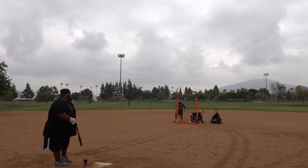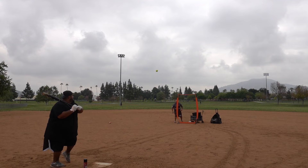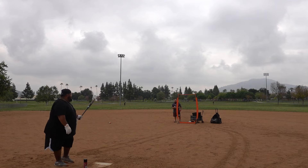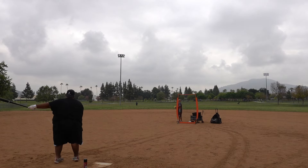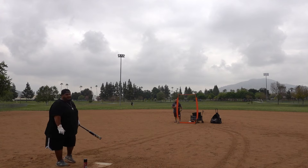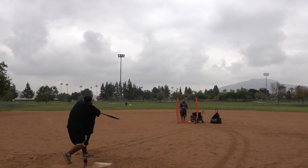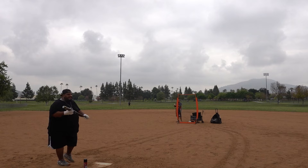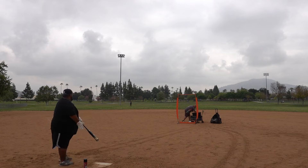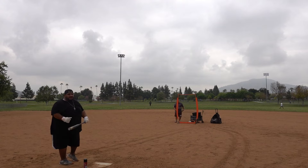I'm not supposed to be swinging but I can't help but try this bat. First hit — I like that, you hear it? This clack sounds amazing. Wow, I just threw my hands at that one and it felt really good. That line is really good — I'm not even trying to swing overly hard. You just gotta put the barrel in — it feels good. Literally just throwing the hands at it, liners all day.